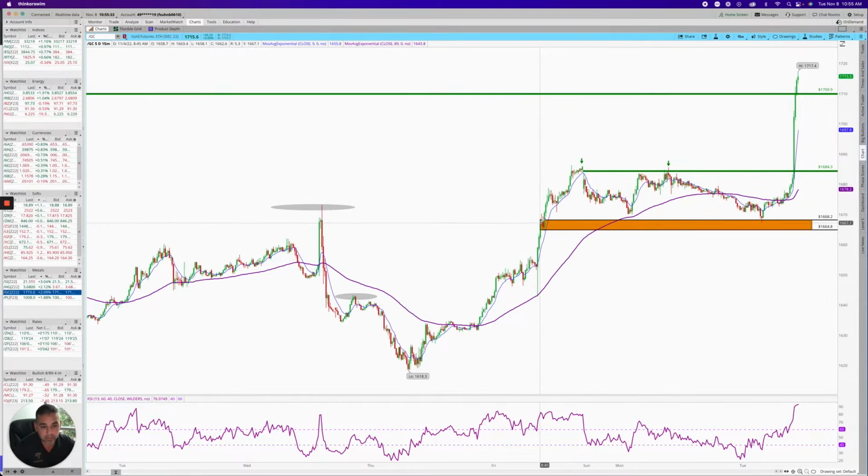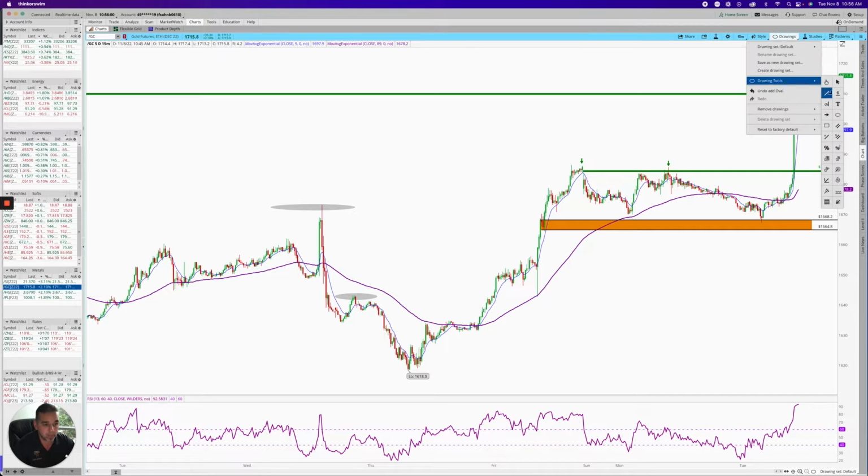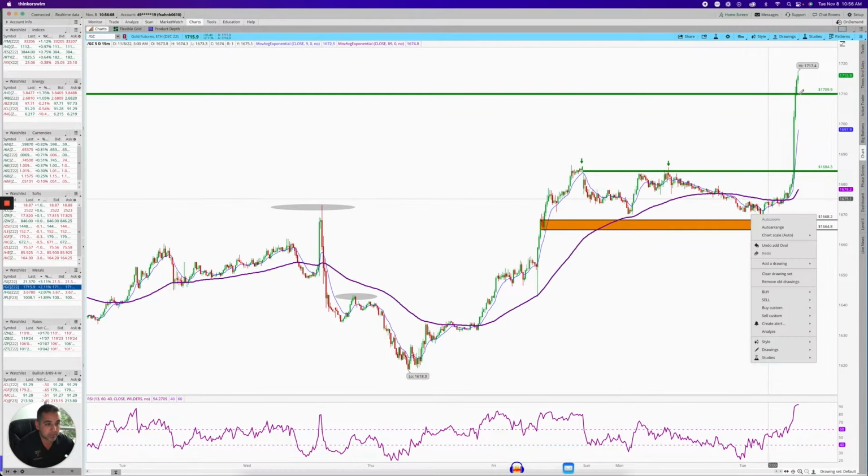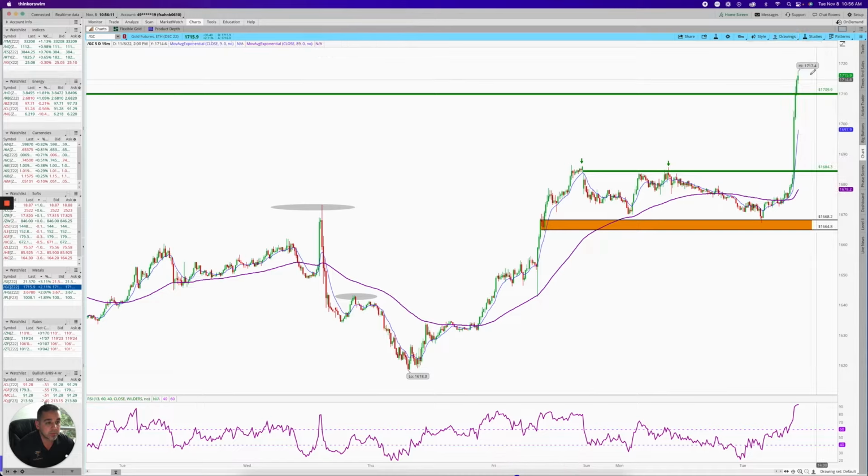From here we go rally, base, rally, 1, 2, 3, big move away. Not the best follow-through on price, but still a big move away that gets us above this pivot high earlier. We tried to come back down on Monday at 2 a.m. But what happened this morning, and right now it's 10:55, at 4 in the morning, we came into this level and I bought. The reason why I bought was because, A, we are in an uptrend, and B, what we have here is a low in place. Whoops, need to get a different drawing tool.